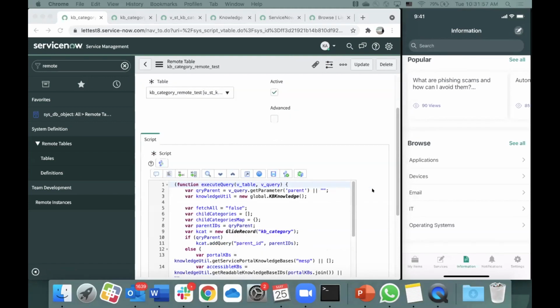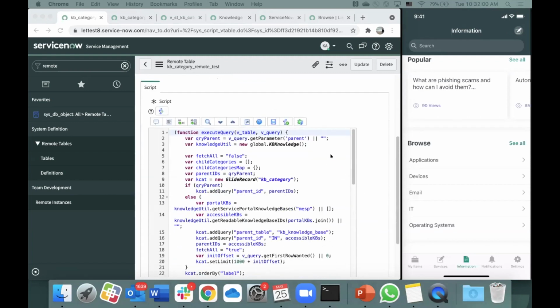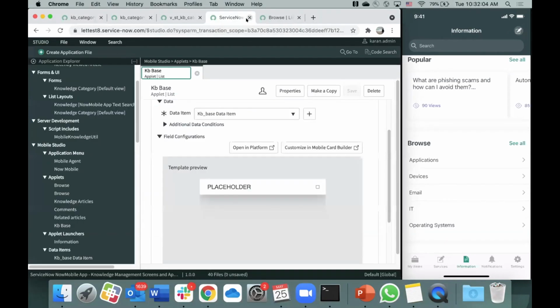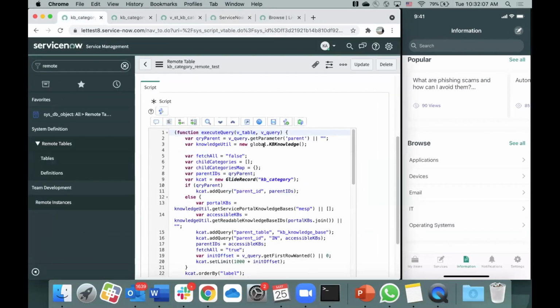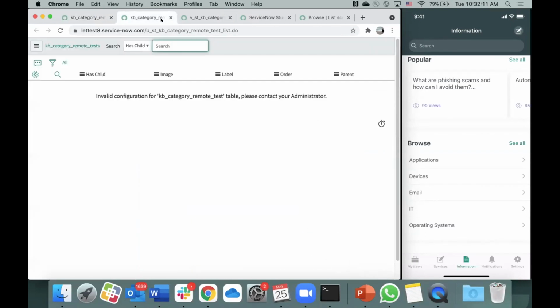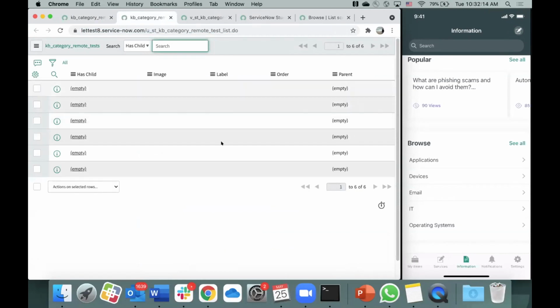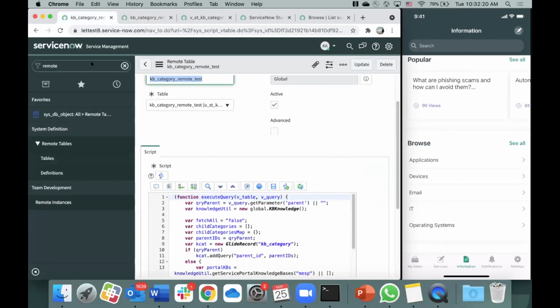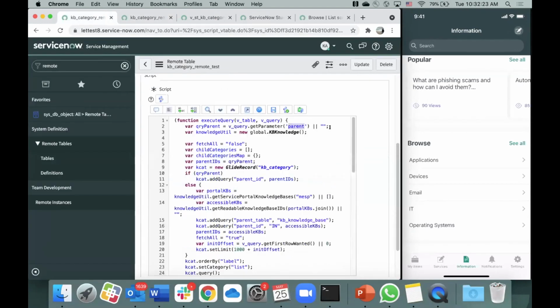All right, so we have created the definition, but it will still not work. The reason for that is because some of the column names over here are wrong. To give you an example, if you go back into the same table, although we were able to populate the table, you can see that the values are all empty. The reason for that is some of the column names in here are still referring to the old column name from the out-of-box table. So we need to update that based on the new column name that we have.